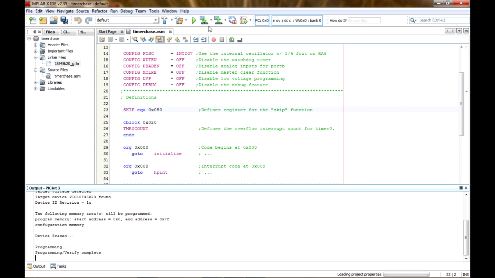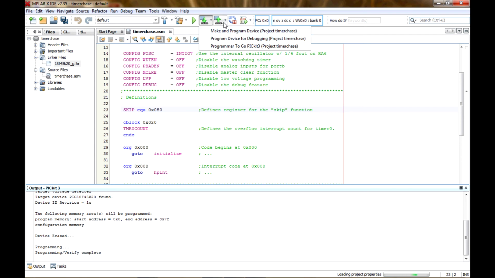Other than that, once you're done, you've cleaned and built it, and it's successful, then all you need to do is click Make and Program Device, which is the down arrow. You can see there's a couple different things you can do. You can load the program onto the PICkit 3 and then just power the PICkit 3 externally and use that to program a circuit that's away from the computer or something like that. You can program it for debugging, or you can make and program the device, which is the first option.